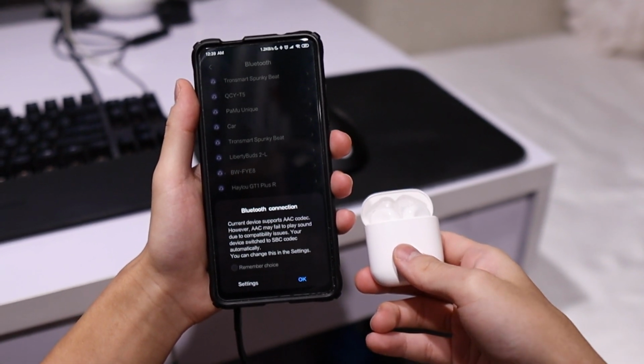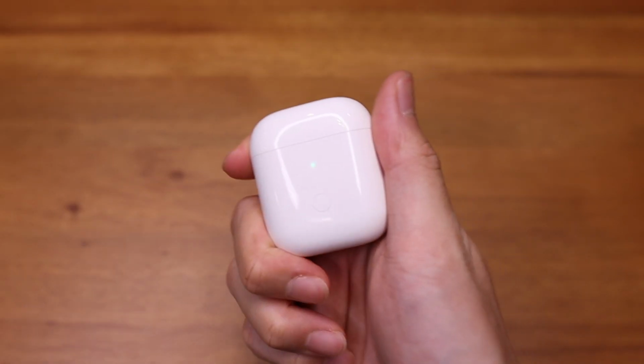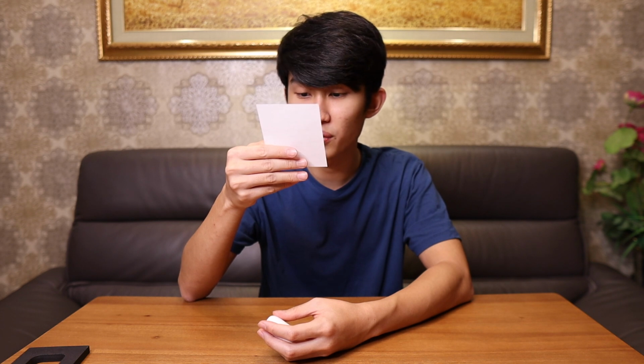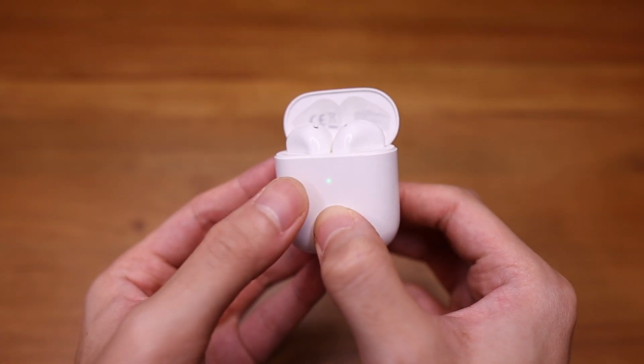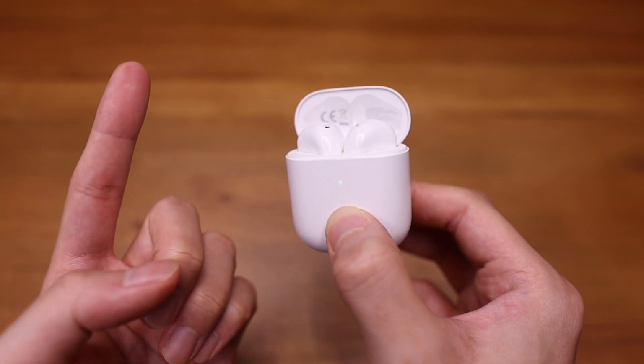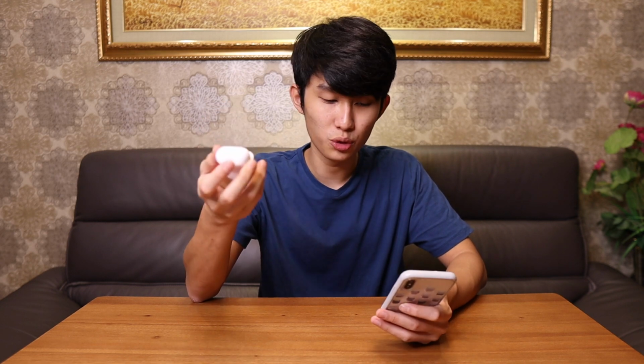This is really small, by the way. I think it's smaller than the Xiaomi Air 2. Compared to the AirPods, where you have the button on the back, here you have the button right in the front. To check how much battery is inside the case, you just open the case and this LED will light up. And this button is for pairing or for factory reset. You can hold that button for 10 seconds to reset the whole thing. If you want to force it to re-pair, you open the case and hold this button for 3 seconds, and after that it's available to pair. So let's pair it to my phone right now. Micro USB port on the bottom here. It's a very simple and straightforward package.